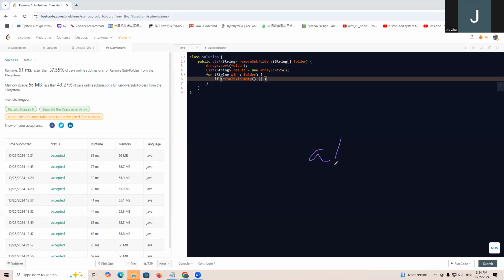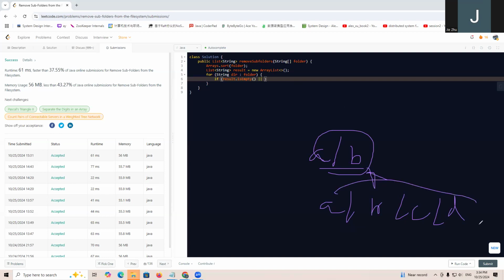For our result, if we don't have any prefix, for example AB, and when we insert the next one, A B C D, if we find any prefix in the result, we'll skip this. If we didn't find any prefix like AB, then we'll add it to our result.